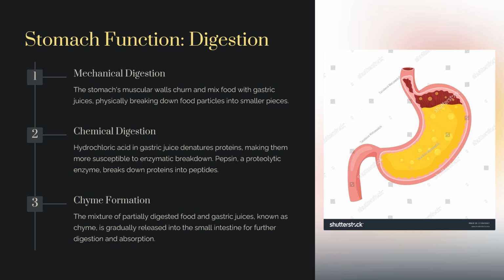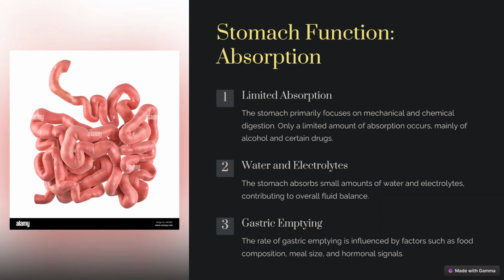digestion and absorption. So how the chain reaction is there: we eat, we chew, we swallow, it enters the esophagus. From the esophagus, peristalsis is there. From there, sphincters open, and the contents go into the stomach. Mechanical digestion is happening, chemical digestion is happening, chyme formation is there, and then further it is getting into the small intestine. So how beautiful the system works.